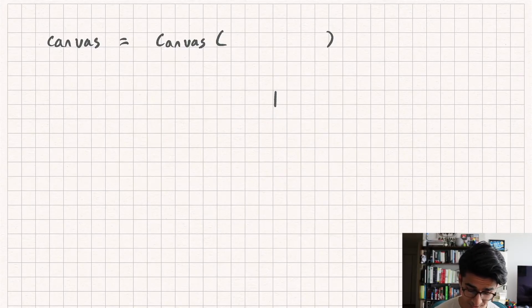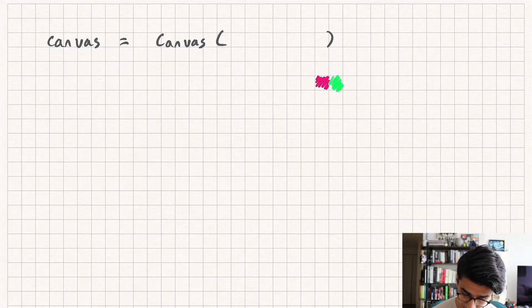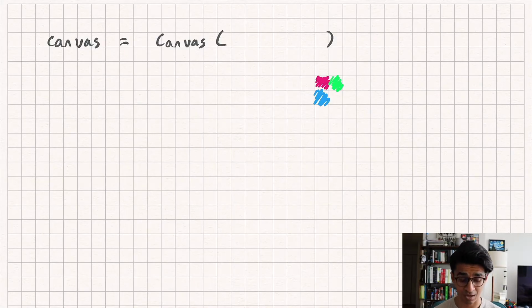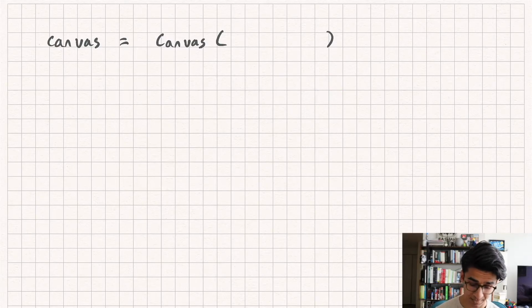And what's important about this is that any pixel can have at most one color. A pixel can be pink, or a pixel can be green, or a pixel can be blue. And certainly it can be other colors as well, but at a high level, we should think about the pixels as just being one color. So whenever we're drawing graphics on a computer, we essentially need to figure out how to set regions of pixels on our screen to be particular colors and particular shapes.